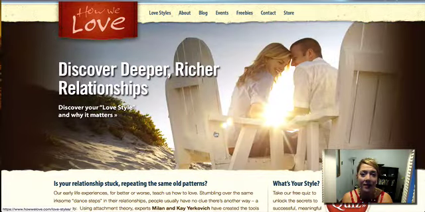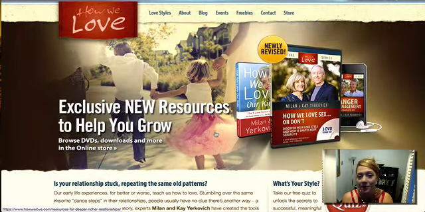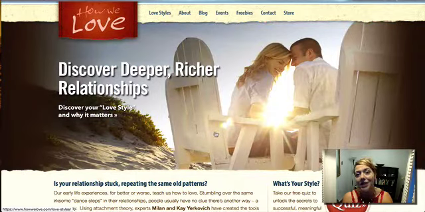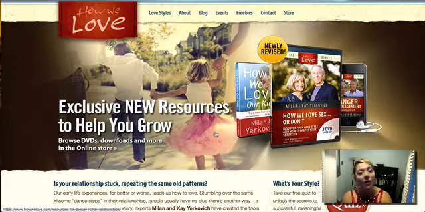A conversion might be clicking a button, or signing up to your mailing list, or buying a product, or, say, reading a specific article on your blog. Whatever action you get a person to do on your site, that engagement is a conversion if they do it successfully. If they actually click through or sign up or make a purchase, that's a conversion.